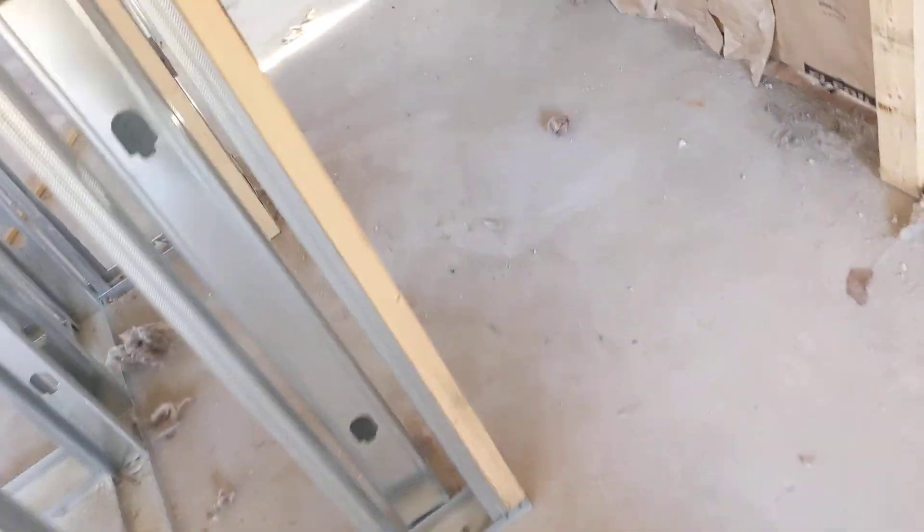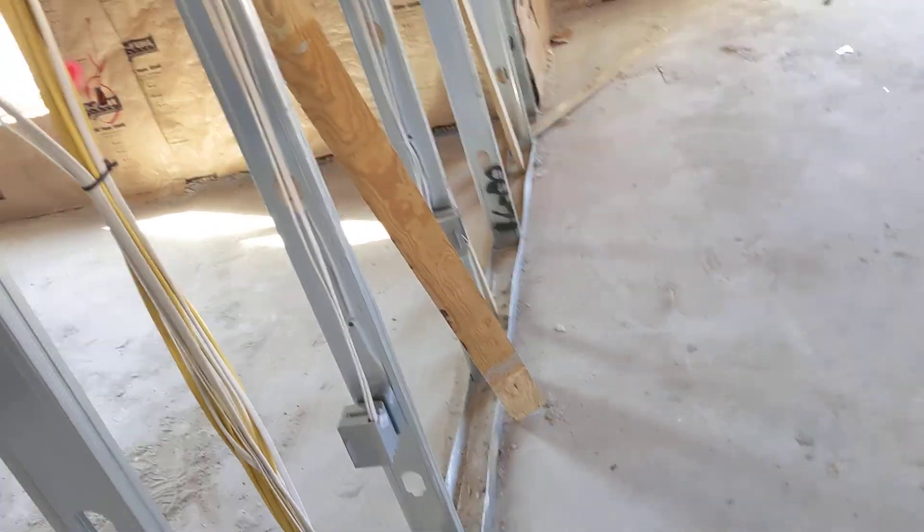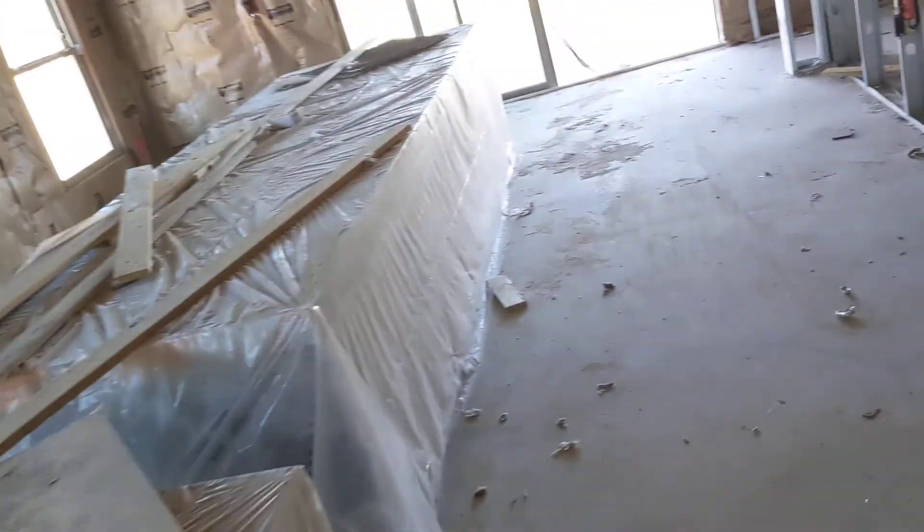This paint was barely — you could barely see it. When I was walking through double-checking the window installs again, I found another outlet that was covered. I could not even see the paint, but I was like, wait — I think there's supposed to be an outlet there. Boom, there it was. So that was nine covered up. Even though I hit them with orange spray paint, hit the floor with paint, then had a guy sweep it up, we still found eight or nine covered.